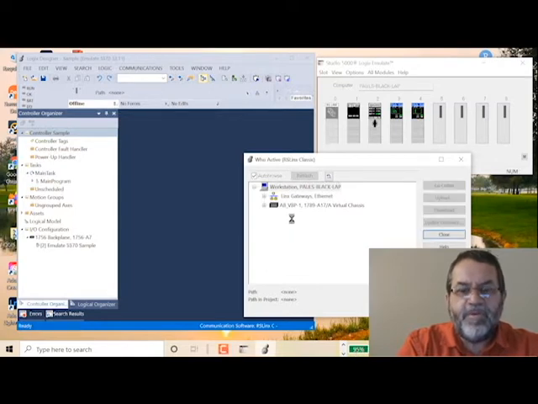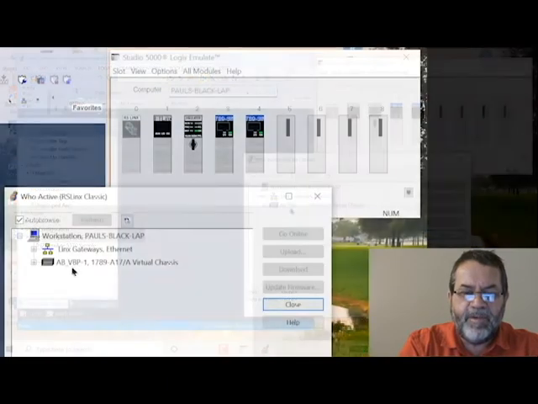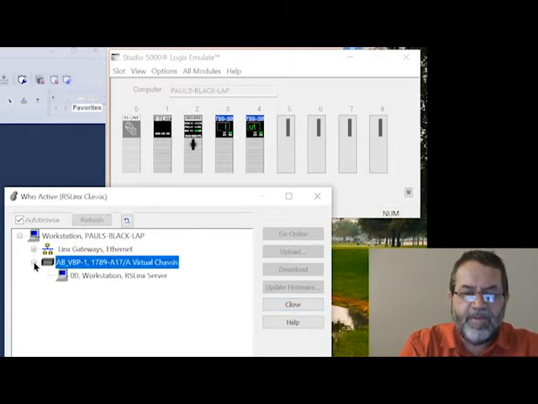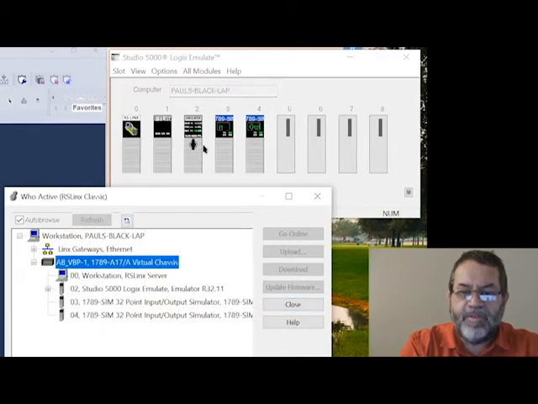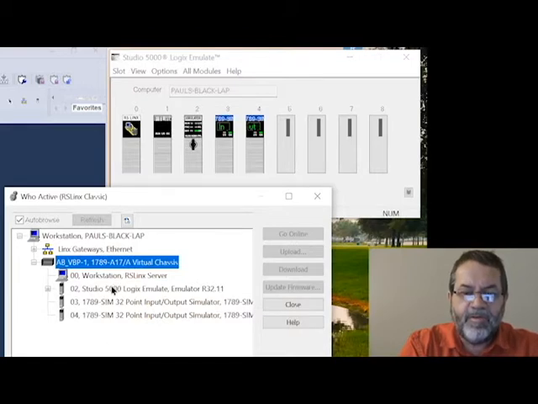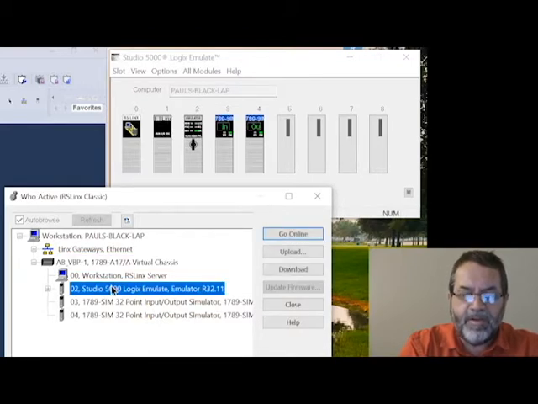At this point on mine, because I already have it set up, it's showing this ABVBP. That's Allen Bradley Virtual Backplane. If I expand that, you can see there's my PLC. I've got slot 2 as my controller, 3 and 4 are those inputs and outputs. So I'm good to go online.